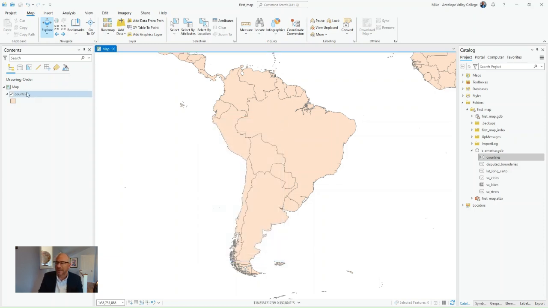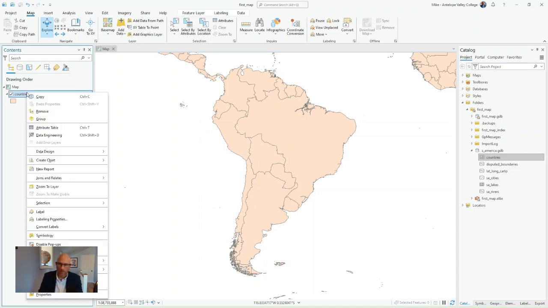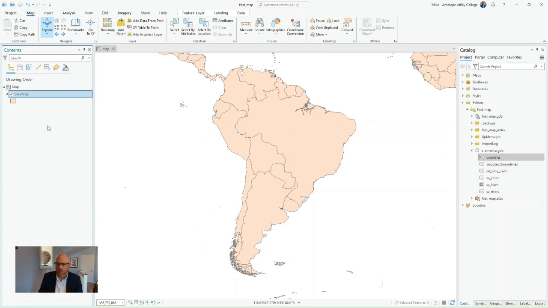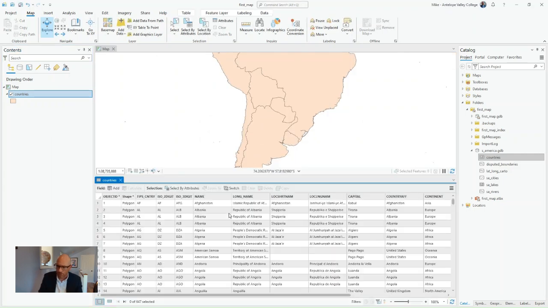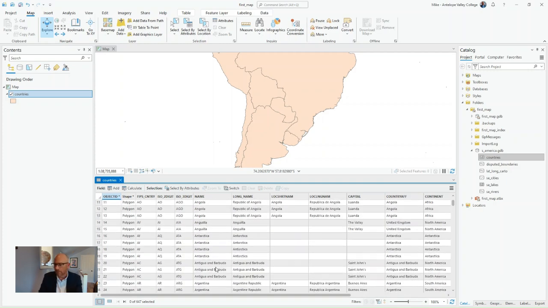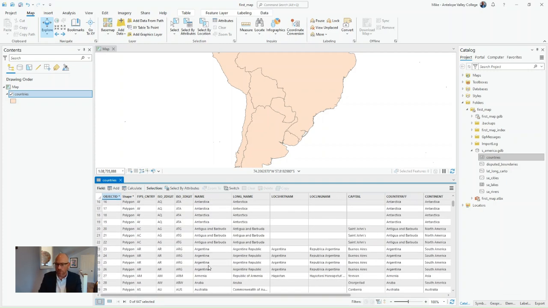And what this is, as I said, is what we call the attribute table. We close that. To access the attribute table, you can right click over here in the contents pane on the left, go down to attribute table. And when we do this, it shows us all of these attributes, all the data for every single shape that's here on the screen, right? So we're zoomed into South America, but we see Afghanistan, Albania, and so on. We keep scrolling to get to here's Argentina. And you note that there's one Argentina, right?